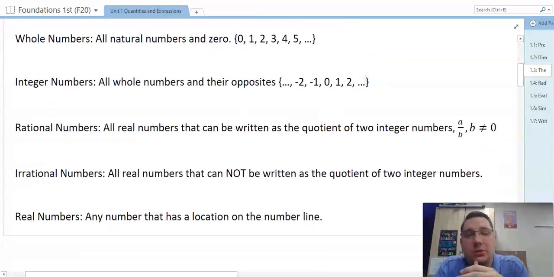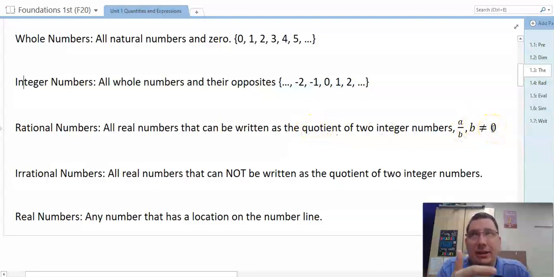The next couple sets of numbers, these next two, very important, rational numbers. And so I want you to look at the root word ratio that's in there. And remember that ratio is another word for quotient. And so this is that all rational numbers can be written as the quotient of two integer numbers. So you see that this definition here implies this definition here, right? And so all rational numbers can be written as the quotient of two integer numbers written as a fraction. That's what quotient means, right? Because quotient is division, as long as b is not equal to 0.